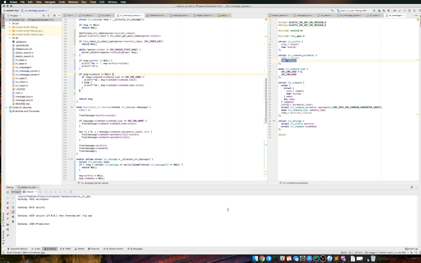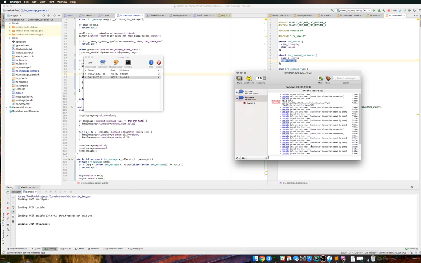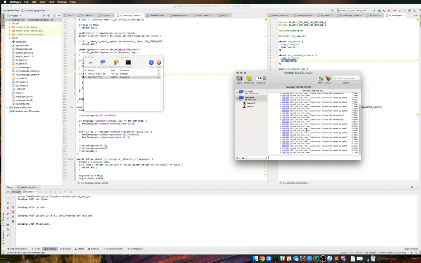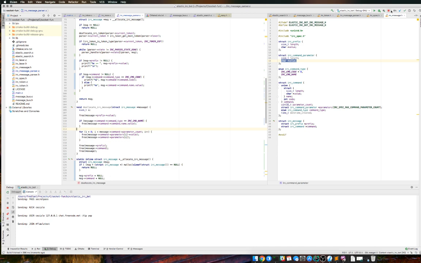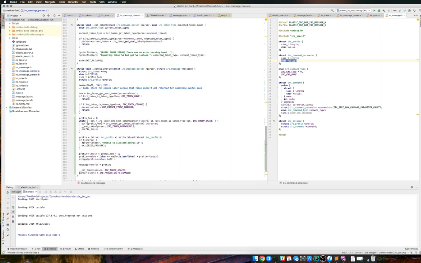It takes a minute. It's got to establish the connections. Oh, it joined the room. So it should be printing out information, but it's not. That tells me that the prefix is not getting any information. But we're also not getting any errors either.